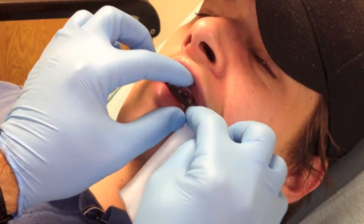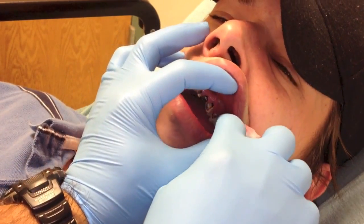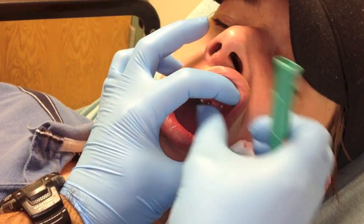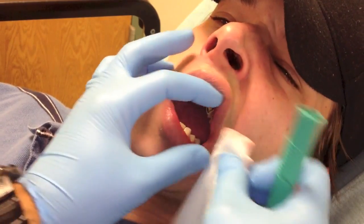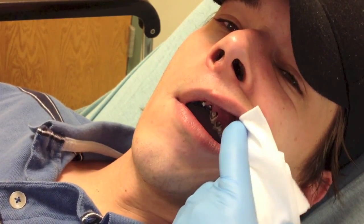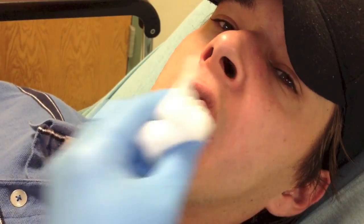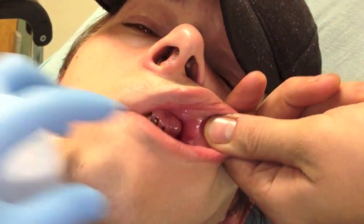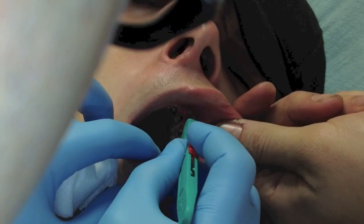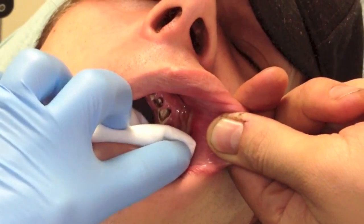Here I'm trying to get a good view so that when I do the abscess drainage you can all appreciate what I'm doing. I have the camera light on so you can see better. The patient volunteered to hold the lip open for me so I could access it better and you could get a good view. You can see it's hard to do this by yourself — it would be nice to have a helper, a nurse, or a tech. But this is the emergency room; even though there's staff, not many are available for this kind of thing.